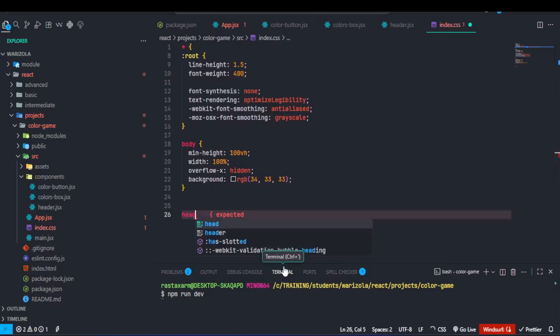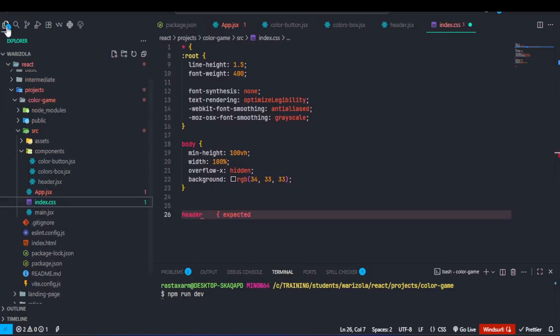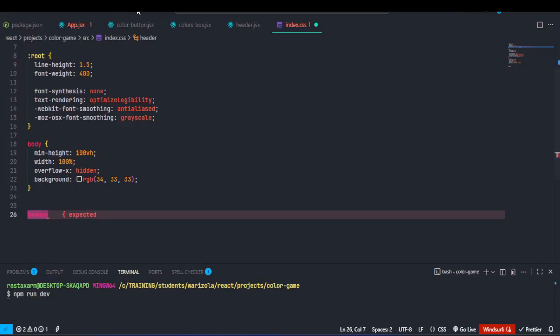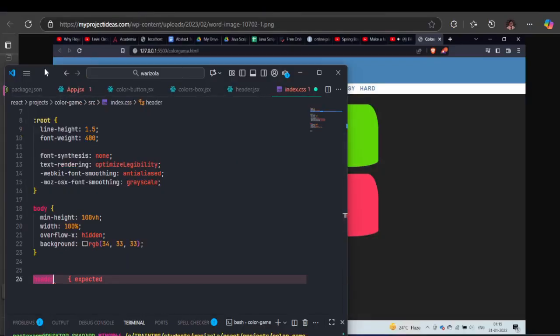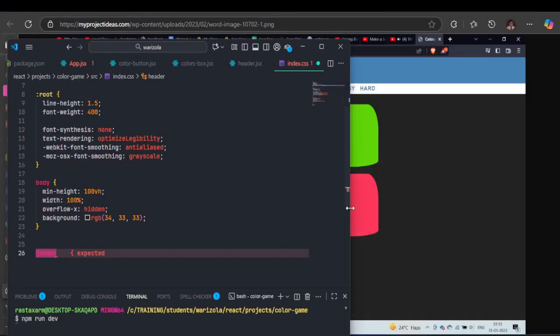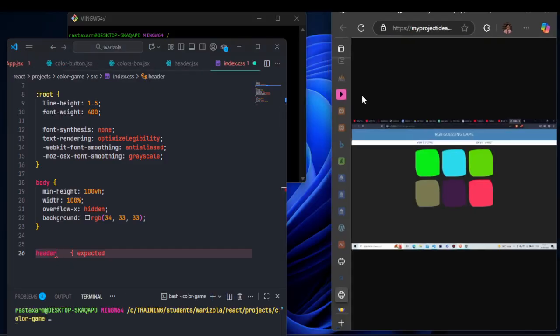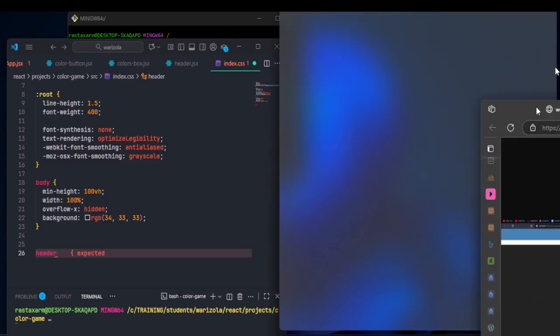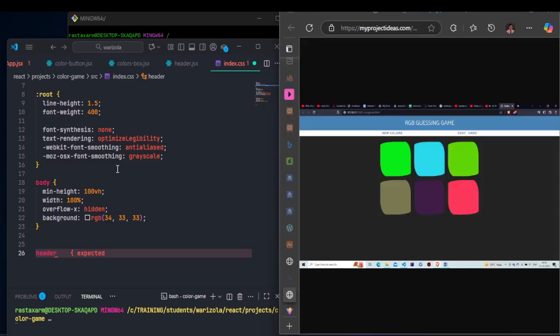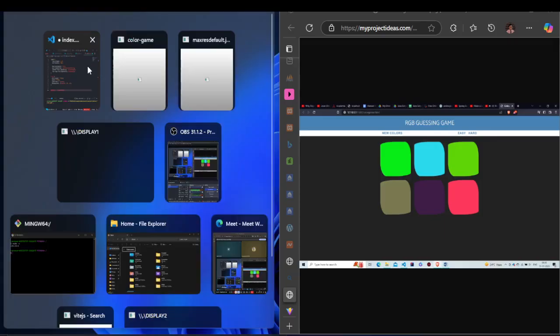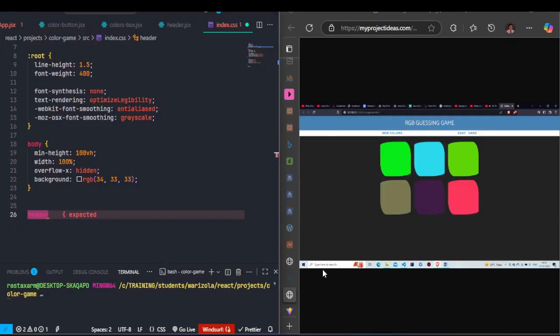So inside the header, in order for us to see what is going on, it's better we put this thing side by side. So let me close my sidebar like this, and let me reduce the size because it's better we see what is going on. And again, let me move this thing to this side. So let me scale it a bit like that. Yeah, so put this one to this side. So we need to work on this header section.